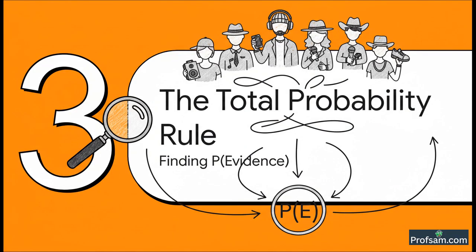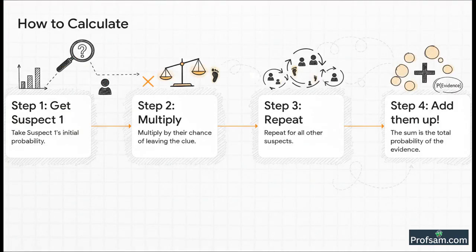Okay, detectives, next step. Before we can point the finger at any one suspect, we need to calculate the total probability that our evidence, the dance trend, would even exist in the first place, considering every single one of our suspects. This is called the theorem of total probability, and it's just 4 simple steps. For each suspect, you multiply their initial probability by their chance of creating our evidence. You do this for every single suspect on the list, and then you just add all those results together. This gives us the total probability of the evidence, what we call P of evidence.